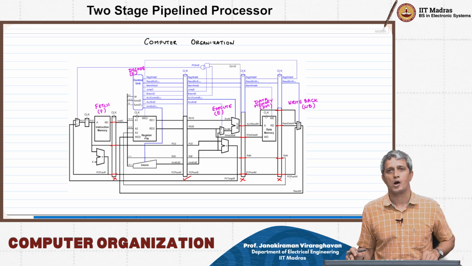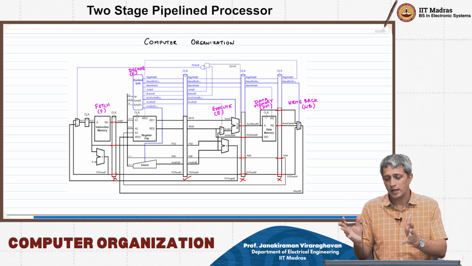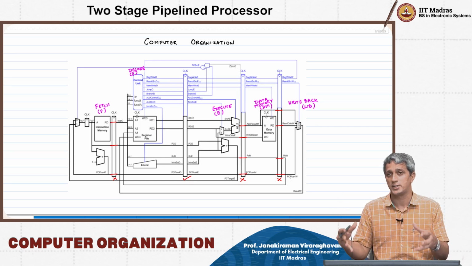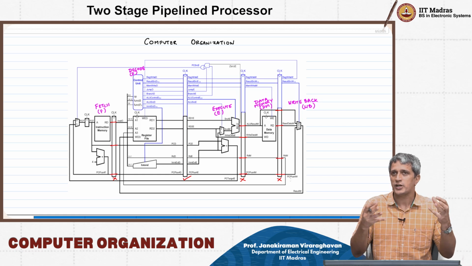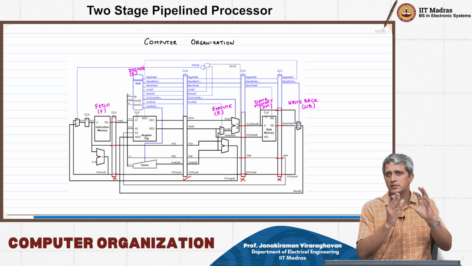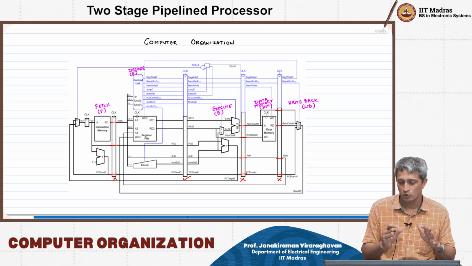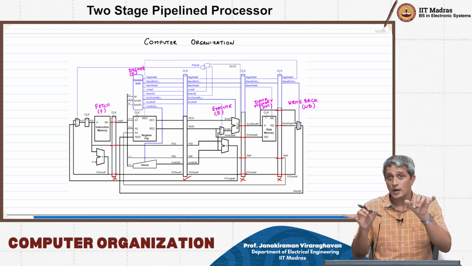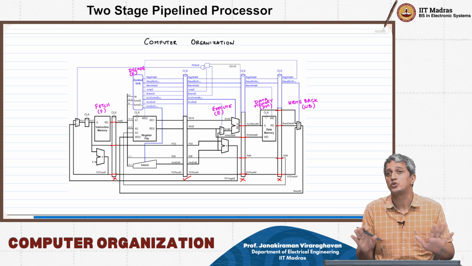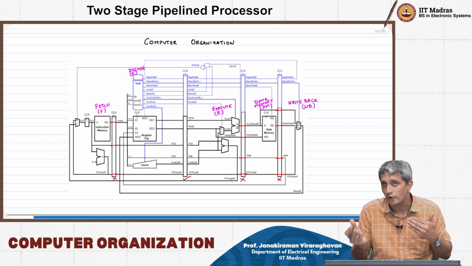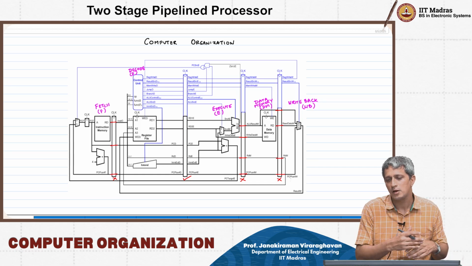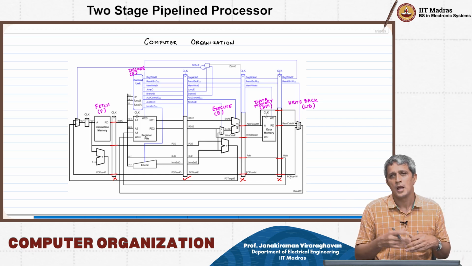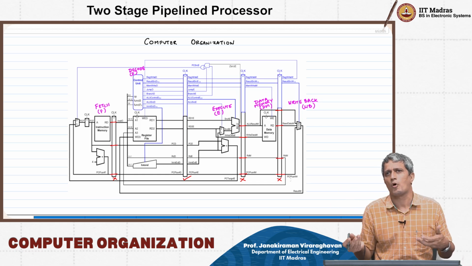So the operations execute, data memory and write back are combined into one big combinational block, and the fetch and decode is also combined as one big combinational block. Now the key thing to note here is that the timing wise this might not be the most optimal thing, right? So the clock frequency here will most likely be determined by this execute, data memory, write back and all that, but that's not the point of this discussion.